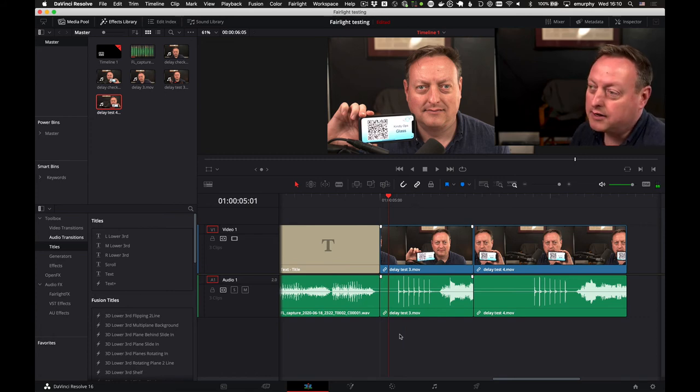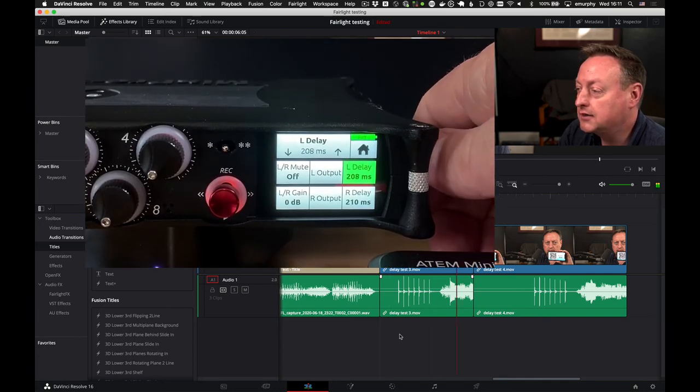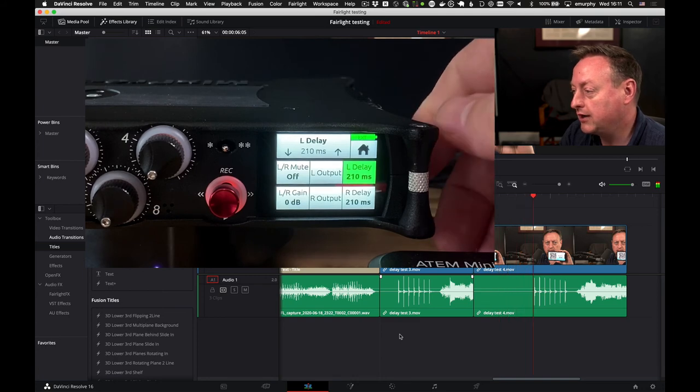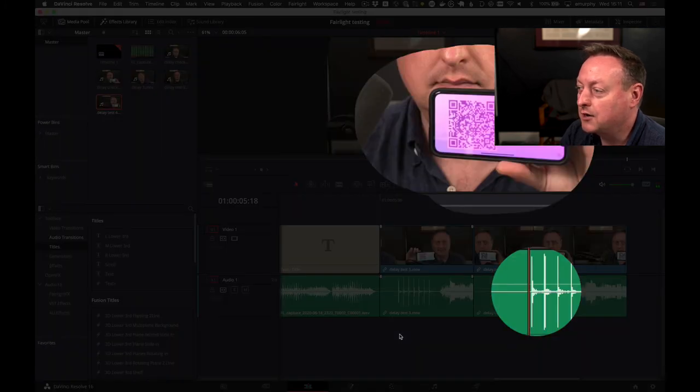So I'm going to add another 30 or 40 milliseconds of delay in my mix pre audio delay on the output. And then this second recording is after I've added that delay. So now I'm just one frame before the first click, and you can see it is synced up exactly.